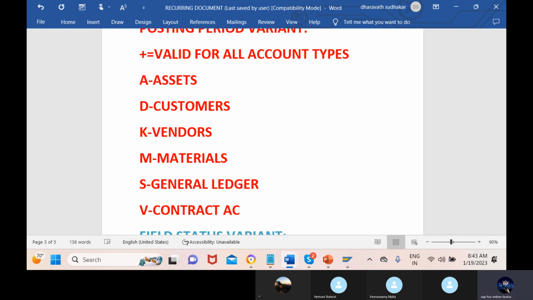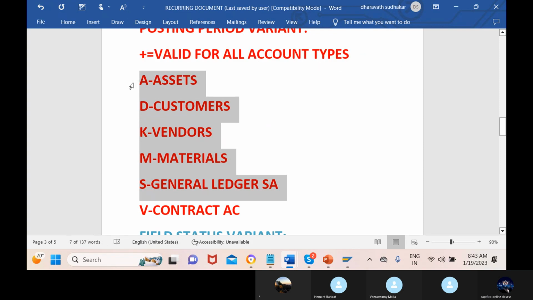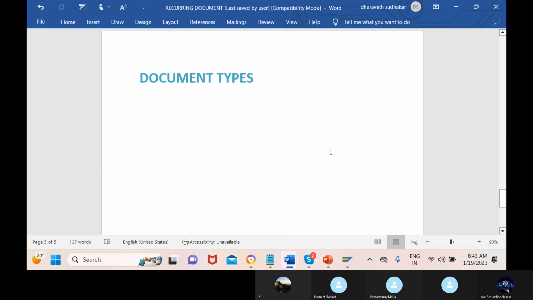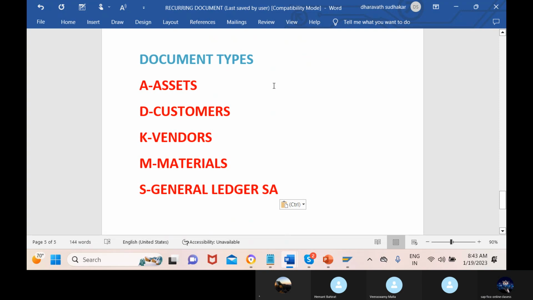For general ledger, we use the SA document.